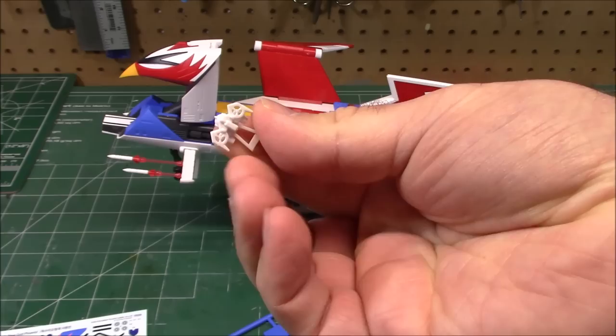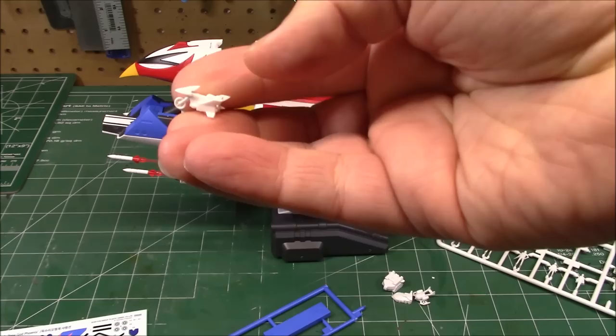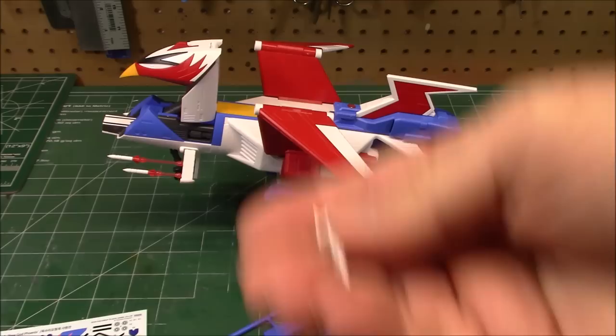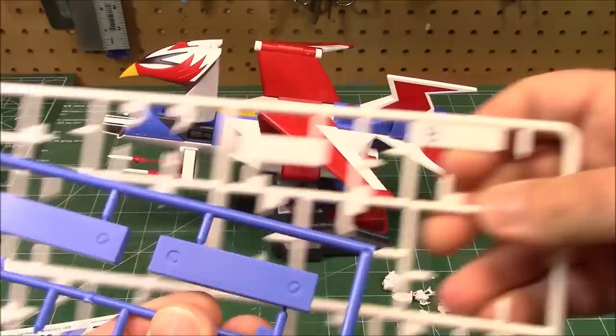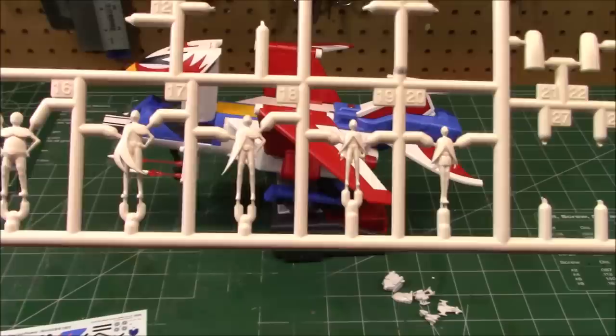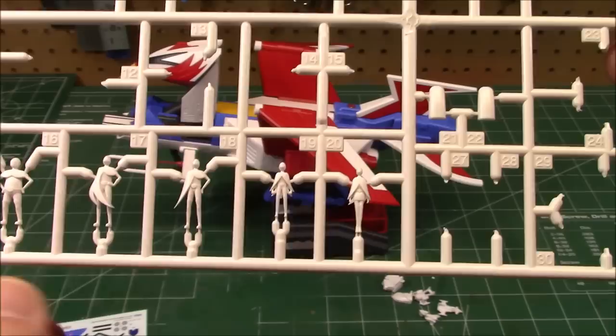They show you how to use that last big spring for the push button and how to push the base together. The base, the aircraft, and the switch are all just press-fit together — for me it all fit lovely. I went and glued all the little vehicles together. I'm not going to paint the figures or the vehicles, but they do look really awesome — you can see the fine detail on those things, exquisite little models, teeny tiny. I wanted to do a quick review so you can see what's in it. It's not a massively popular subject but it is cool and fun. We've got five figures from the show up close.